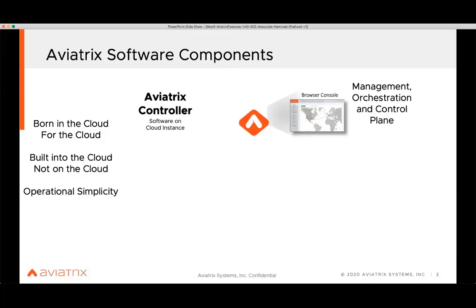When you're using a SaaS platform, you are running your services or applications there, and your competitor might be using the same platform, right? So that's very important to remember. And you only need one controller to manage all the clouds, the entire multi-cloud networking architecture. You can deploy it in AWS and manage all the other clouds, or you can deploy it in Azure and manage all other clouds.